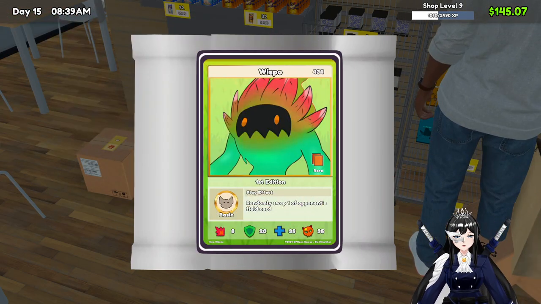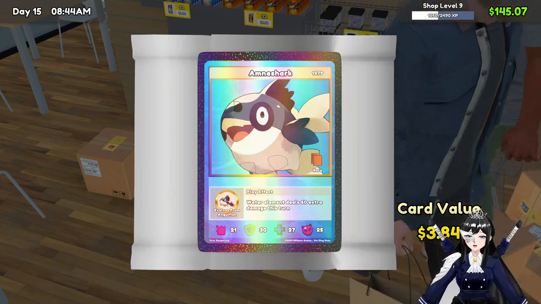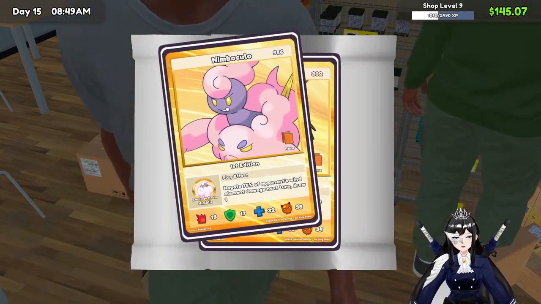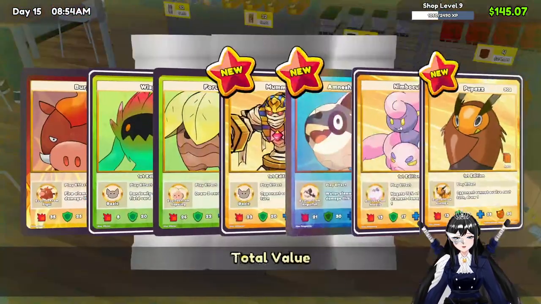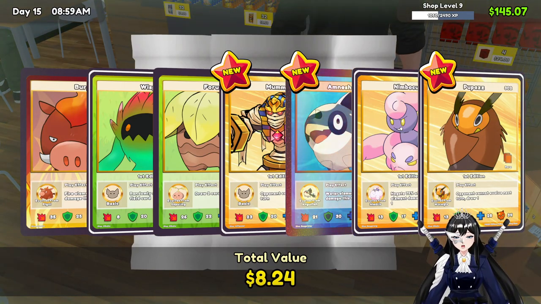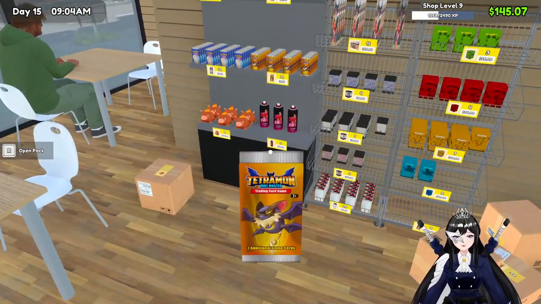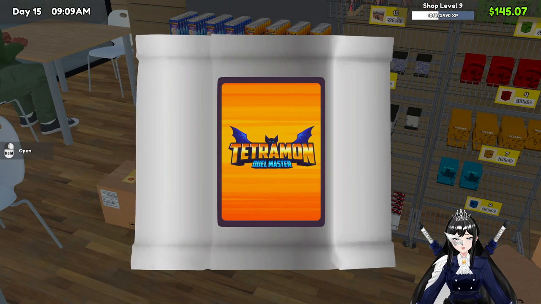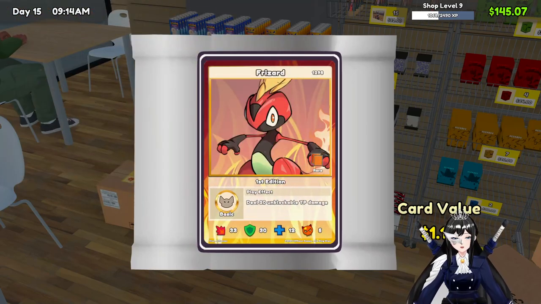Burping Wispo. 0.17, 0.87, 3.84. That's good. That's good. And 1.03. 0.06. 0.66. Now I want more, man. I want more. Bigger. Like, a lot more better cards. Bigger money. Nope.